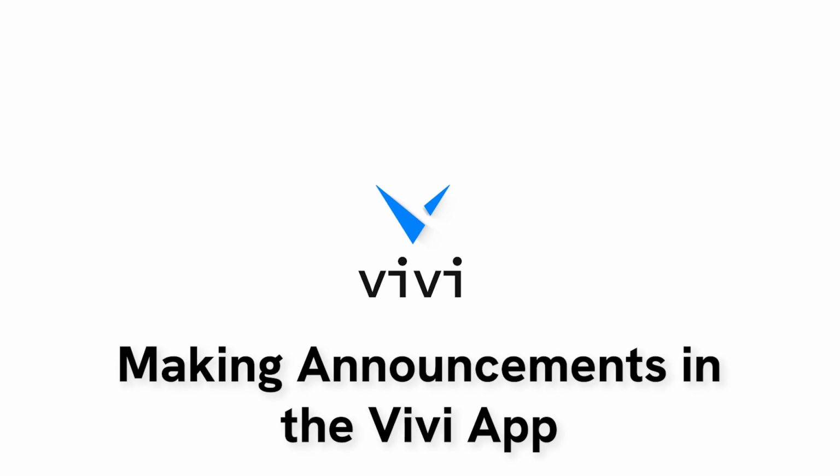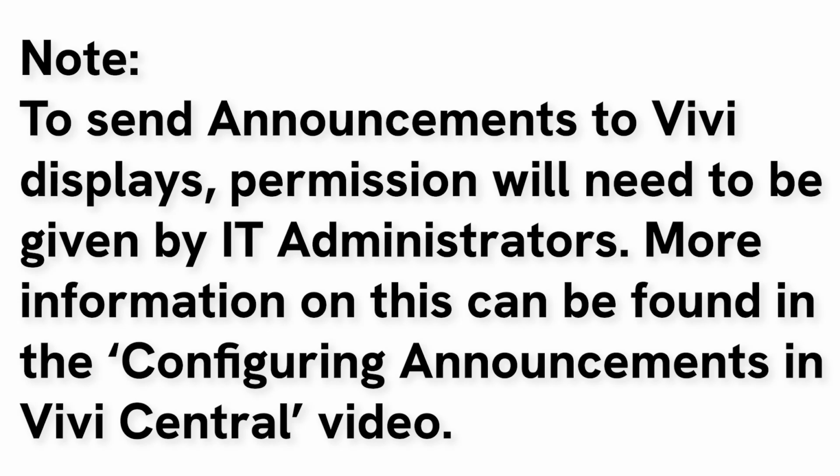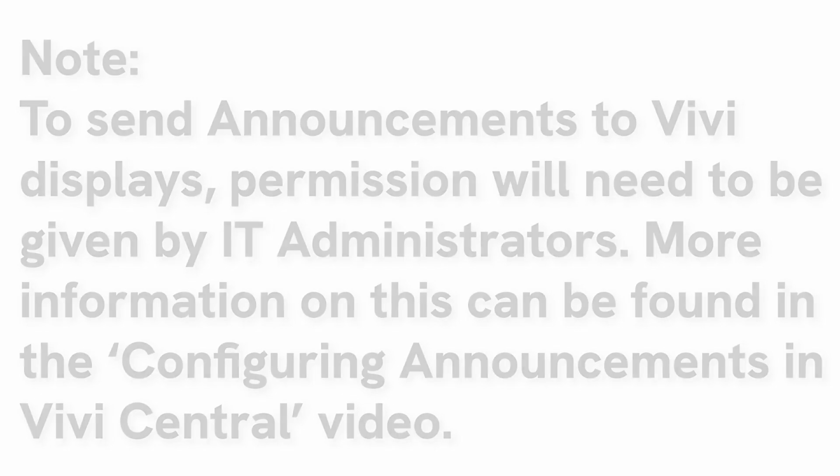Vivi's text announcements feature, you can share on-screen text announcements to any display in your Vivi network. In order to send announcements to Vivi displays, permission will need to be given to selected users by an IT administrator. Refer to our video on setting up announcements for more information on this.